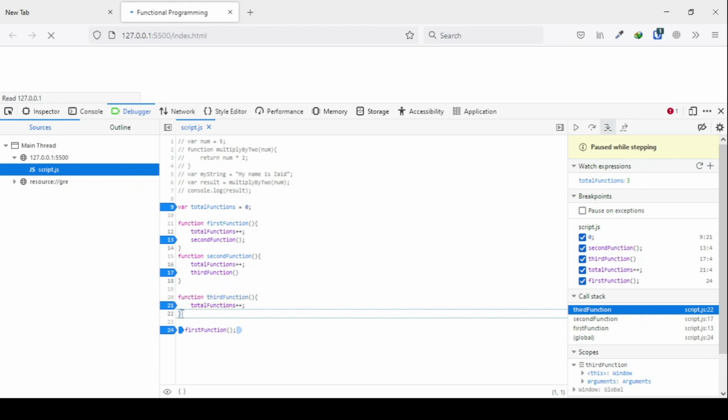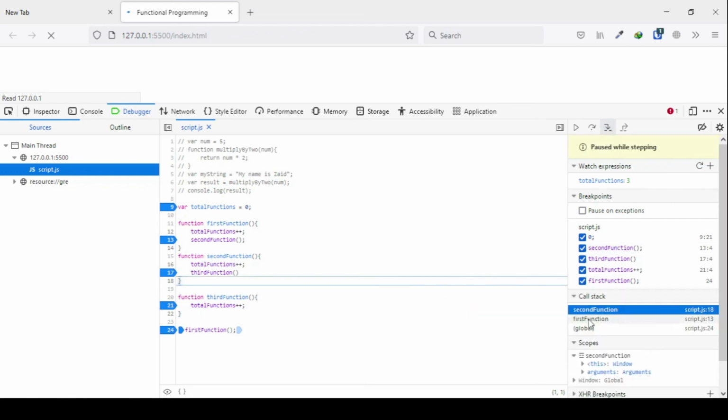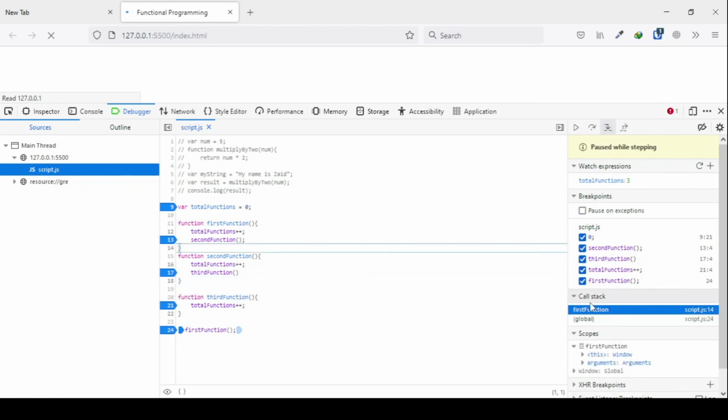Okay, so now at this point, because we are not calling any other function, we are hitting the closing curly bracket, so that means it would pop it out of the call stack. And step in with F11, the third function is executed. The second function's closing curly bracket was not executed because we executed the third function directly. So I'm gonna step in, and it's about to remove it out of the call stack. And yeah, for some reason it didn't get executed. Okay, yeah, now it got out of the call stack.